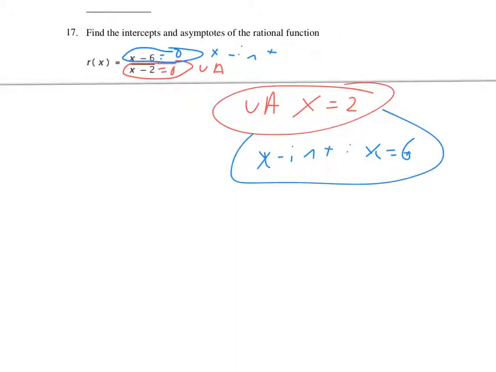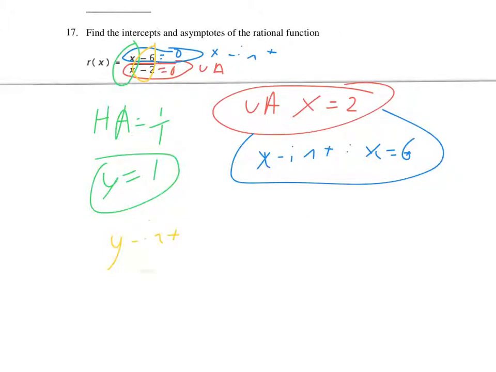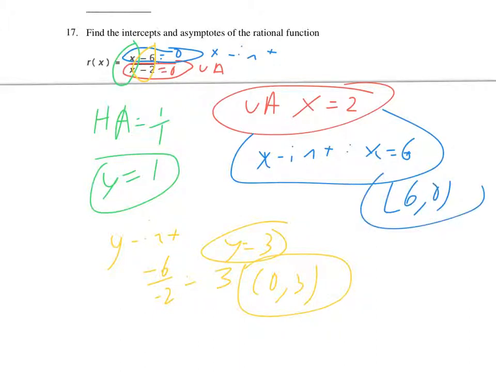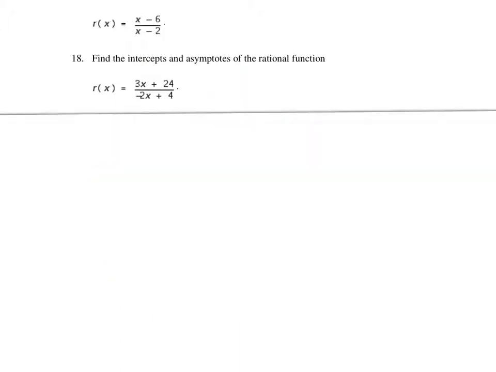And then next up, if we divide the leading coefficients, as long as they have the same power, that's going to tell us our horizontal asymptote, so that's going to be 1 over 1. So then y equals 1 for a horizontal line. And then our y-intercept is the division of the constant terms. In this case, that'll be negative 6 over negative 2, so that'll be 3. So either y equals 3, or you can put it at 0 comma 3, because it is a point there. Actually, that's probably better, 0 comma 3, and then the x-intercept would be 6 comma 0. The asymptotes are lines.